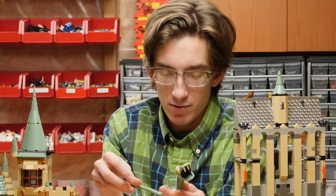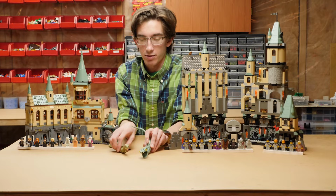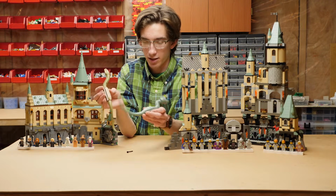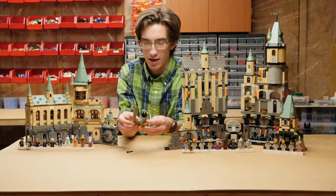The biggest difference perhaps right off the bat is the color. This is done in sand green, and the new Basilisk is done in olive green. So the tail sections are nearly identical, so let's focus on the head.